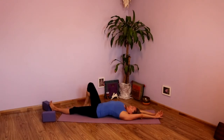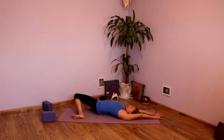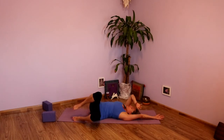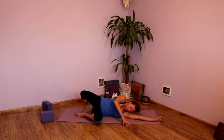And then slowly bend the knees. Take the feet wide and windshield wiper those knees from side to side a couple times, stretching through the hips, stretching through the sideways. And then when you're ready, rolling all the way over to your favorite side, using your arm as a pillow. Pausing there.